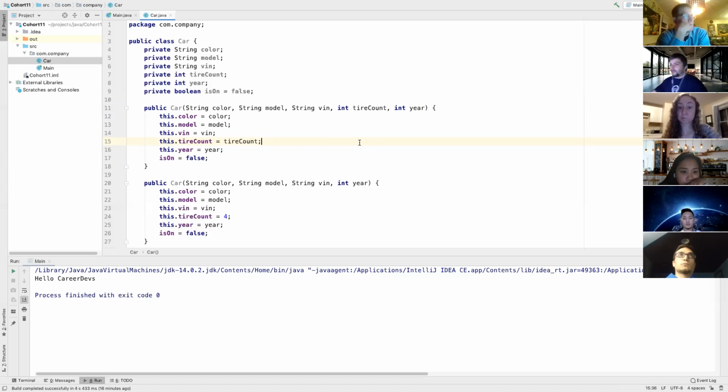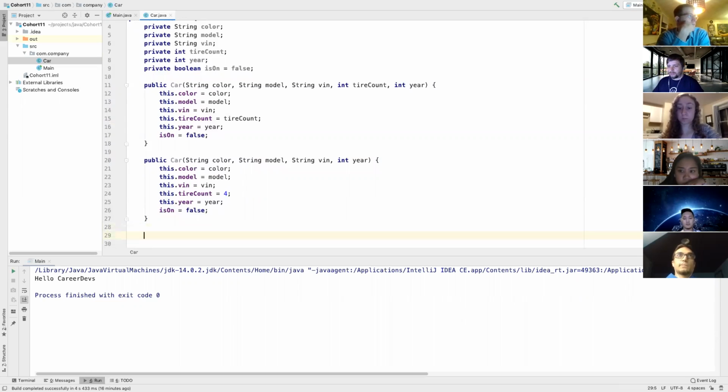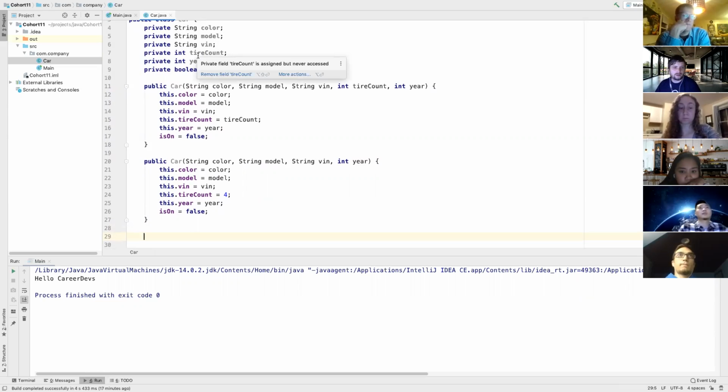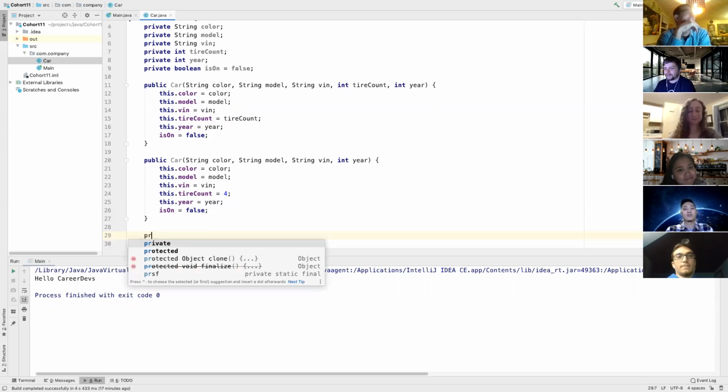Cool. So you got our two constructors. Let's create a simple method. What's a good method that every single car should have based on the items we have up here? Drive. What is drive, and what does that one do? We could check to see if the car is on, and then if it is, do driving stuff. Yeah, we can do that. We can start with that one.